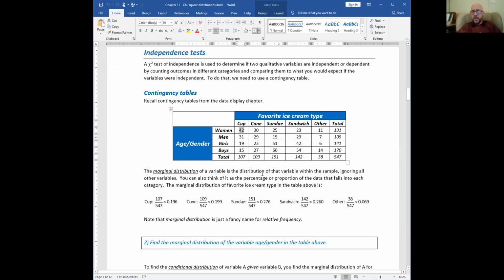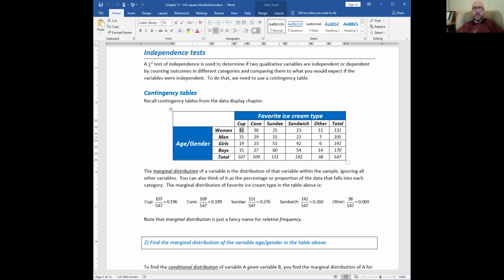So that's actually quite different, right? 42 is a lot different than 25.6 when your expected is 25.6. So you'd end up with a pretty big contribution to the chi-square overall, and you can go compare them one at a time if you want to. I'm not going to worry about that. That's not a thing that we're going to zoom in on. I just want to do the broad strokes of the test.